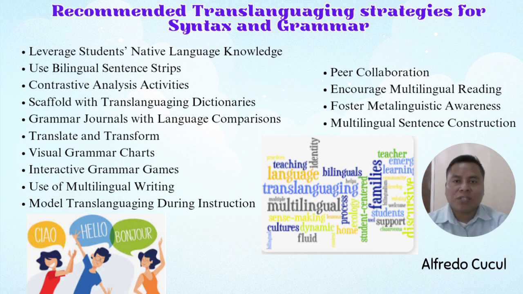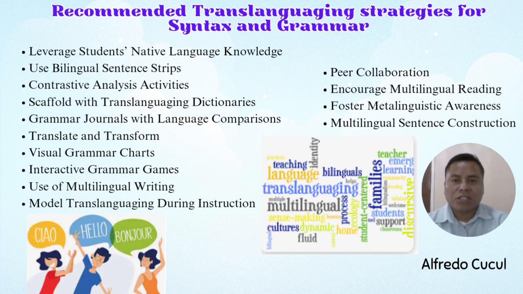Students match sentences or phrases in two languages, highlighting structural differences and similarities. They can match "she is happy" with "ella está feliz" and discuss word order differences. And we can also use contrastive analysis activities, whereby the students can compare specific grammar rules between languages to identify patterns and differences. For example, students can compare plural forms in English "cats" and Spanish "gatos", noting how endings change.